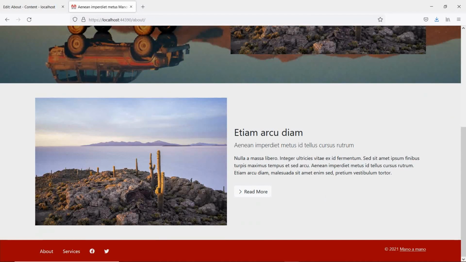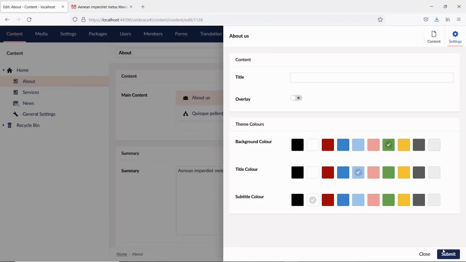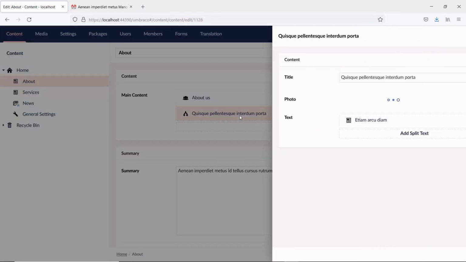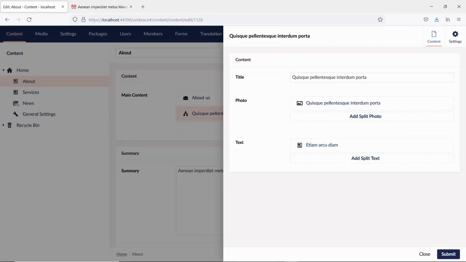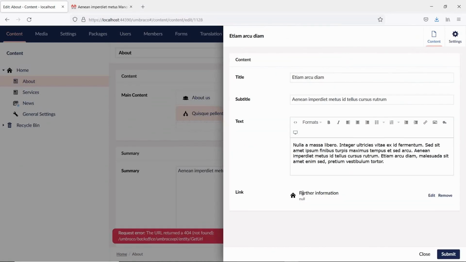And in here we have the split content plus a button, which we can see now. So here we have the split content, so this is the photo and this is the text, and in here we have added a button, which is further information.